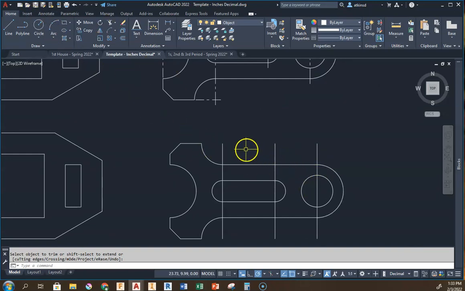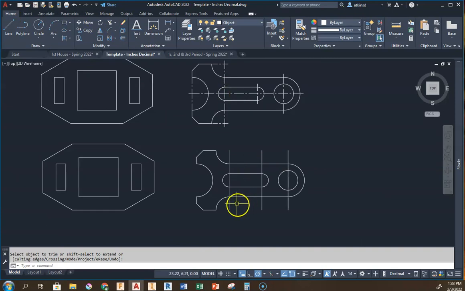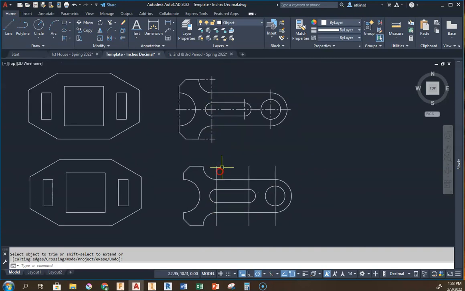So let's see what we need to do. Well, this line here needs to stay where it's at. See it up here? But it needs to be a little bit longer because center lines go 1/4 of an inch above or outside the arc if it came on around here. So I'm going to click on it. Now I'm going to grab that grip and drag up and type in a distance, 0.25, to make it 1/4 of an inch longer up. I'm going to do the same thing on the bottom and drag it down, 1/4 of an inch longer down. There. Now I'm going to hit my escape key. Now this one is just 1/4 of an inch longer than that arc.